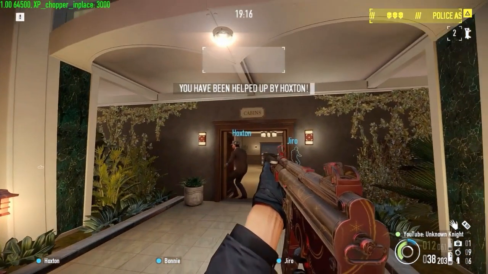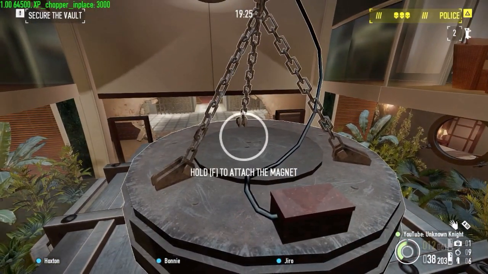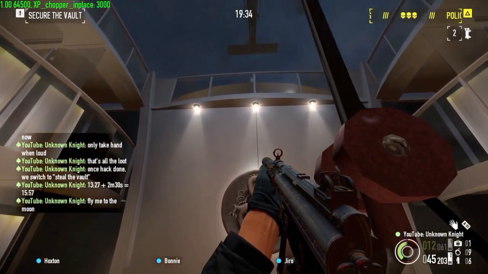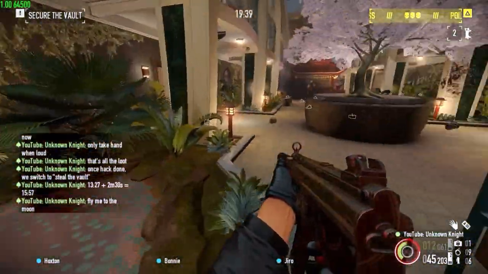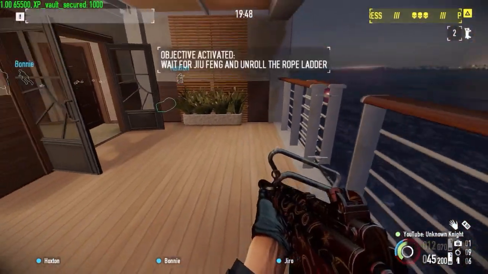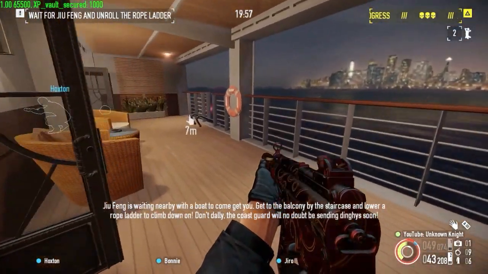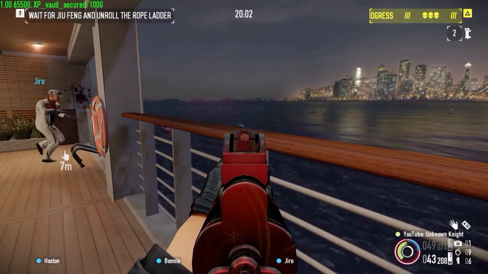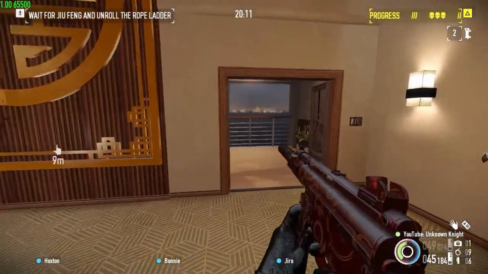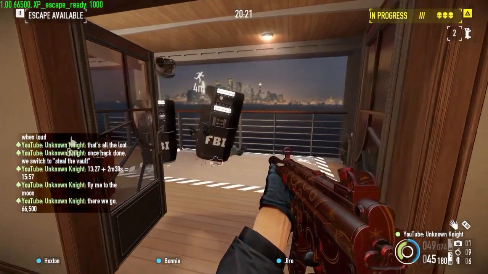Connect the magnets to the vault. With a boat to come get you. Get to the balcony by the staircase and lower a rope ladder to climb down. Don't dally. The Coast Guard will no doubt be sending dinghies soon. Smoke! Turn back! Did he go in the smoke? One piece of land! Let's begin away! Hop in. I'll promise you one thing. Ready! Tango is going down. Got the shield!